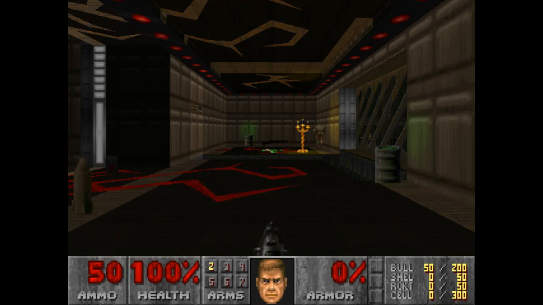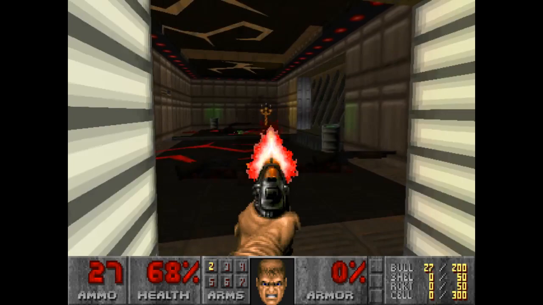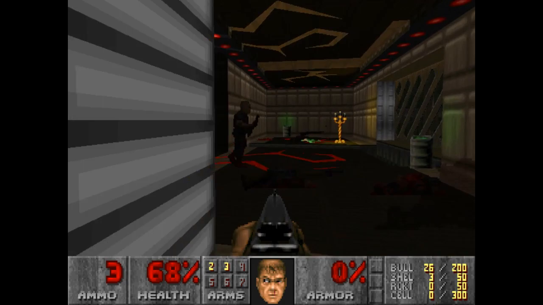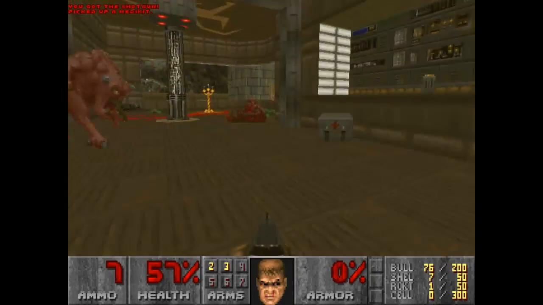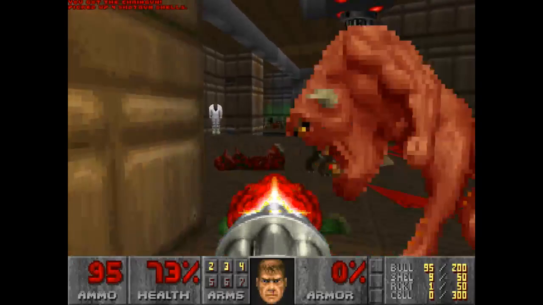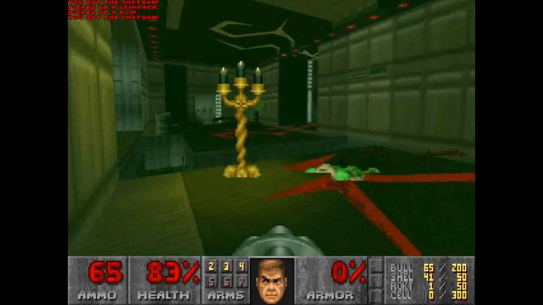Alright, we gotta do this again. This level is tough as nails. It's really fun, though. It feels official, too. I guess it's just because Romero did it, but I like it. See, this is a really good level. I like this. Watch out so I don't step on the lava cracks. There we go. Hey. Nice. Nearly got me.